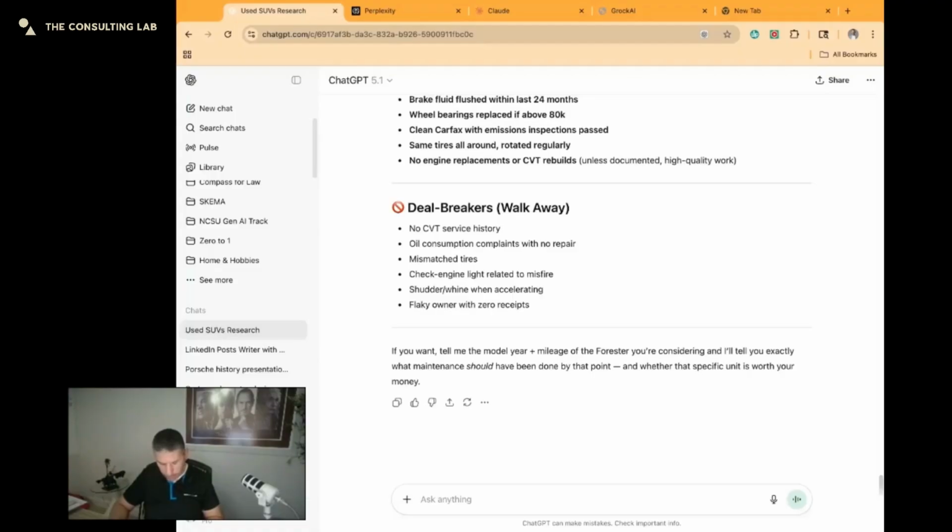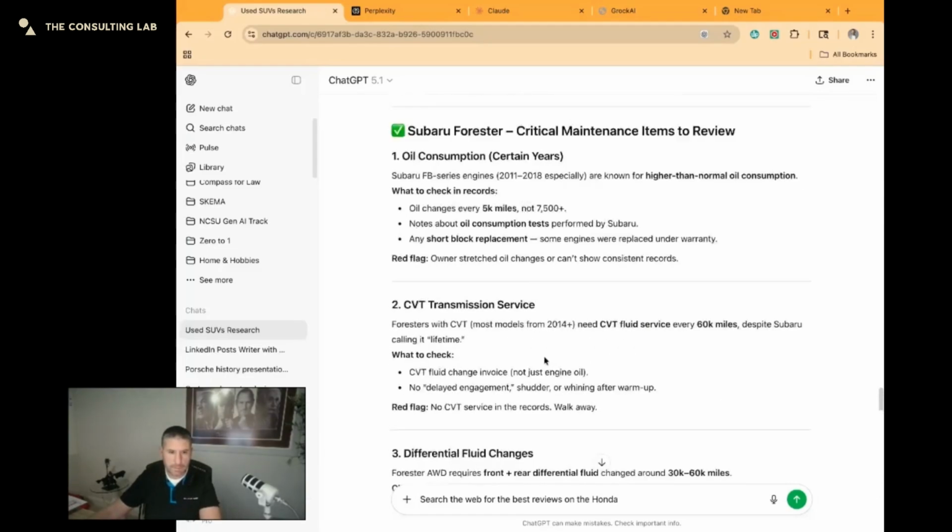So maybe we'll cover this ChatGPT search, and we'll do another prompt example. If you look at this ChatGPT search, you can simply say, search the web. Anytime you say, search the web for the best reviews on the, I don't know, was it the Honda, what was the first model?